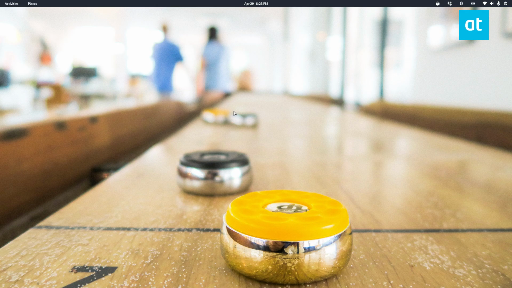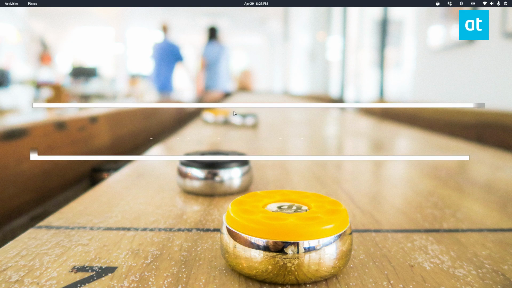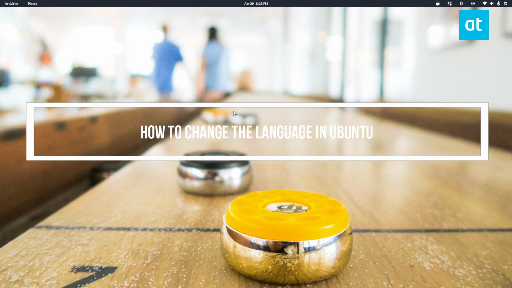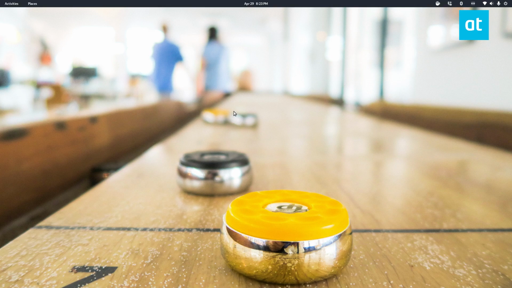In this video, I'm going to show you how to change the language settings in Ubuntu. Before we get started, I should say I'm a native English speaker, and I don't know any other languages. So I would never do this for myself because I have no reason to, but there are lots of bilingual people out there who need to use their computer in multiple languages. So it's a good thing to know.